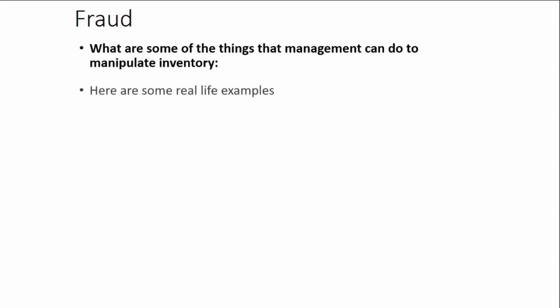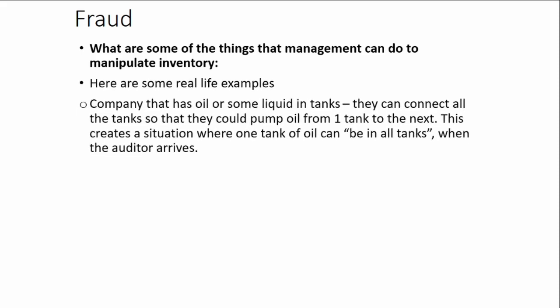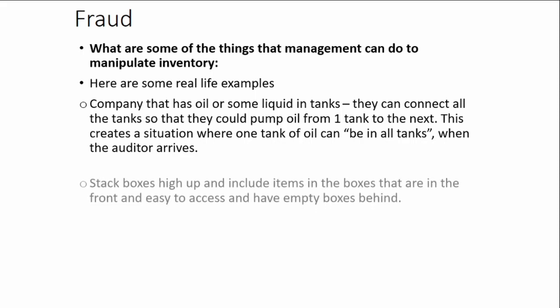But in fact, the amendment was made in such a way that there was a little tube welded to the bottom of the entrance of the oil tank. And that little tube was filled up with oil. The auditor then measured that tube, and obviously the tube was full, and he thought the entire tank was full, whereas the tank was empty. So that's an example of how you can amend tanks in order to make it look like you have product but you don't.